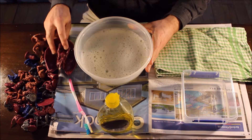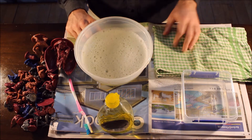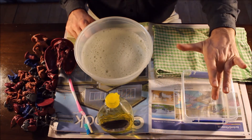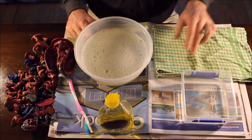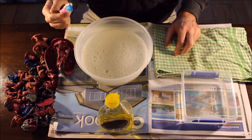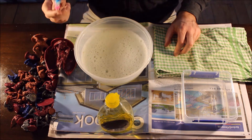Not too hot, otherwise the miniatures will tend to get a bit bent or soft. I have another container of just cold water with no soap in it — it's just going to rinse them off. A towel. I have an old toothbrush; fortunately I have a new toothbrush so I can just use this one for cleaning my miniatures.